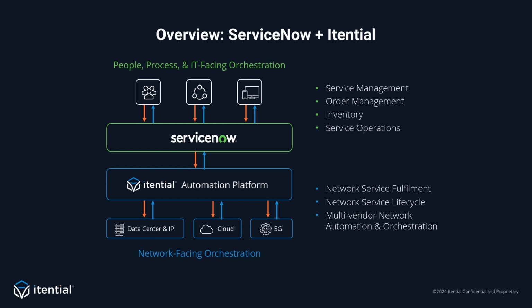To say, if we could eliminate all of the friction associated with integrating new devices, new systems, new vendors, new technologies, we could unlock a really rich set of capabilities. So the Itential platform, our focus is around service fulfillment, service lifecycle, network orchestration and automation, and infrastructure orchestration, so that we can share that capability with ServiceNow.